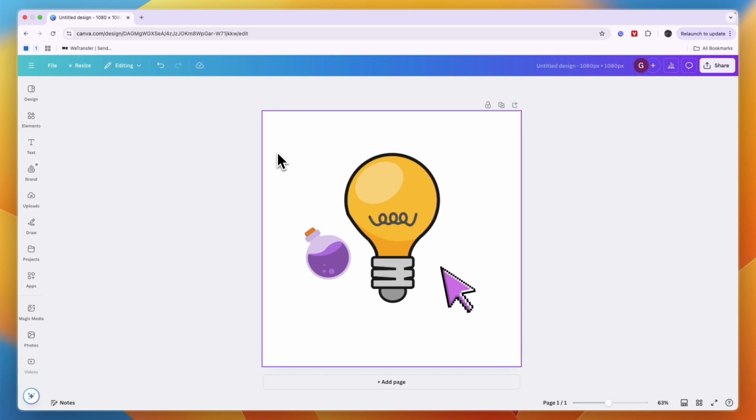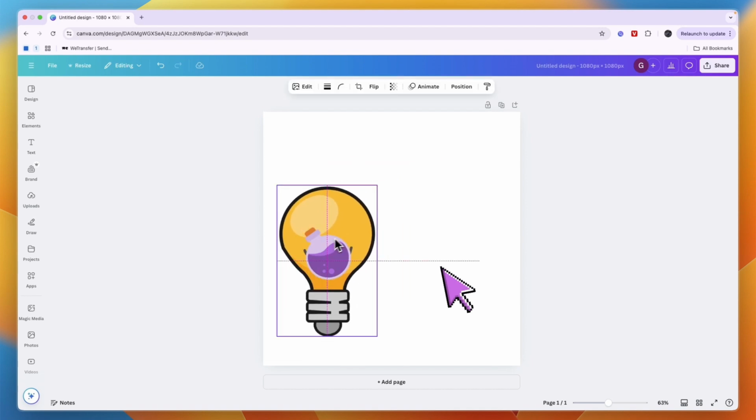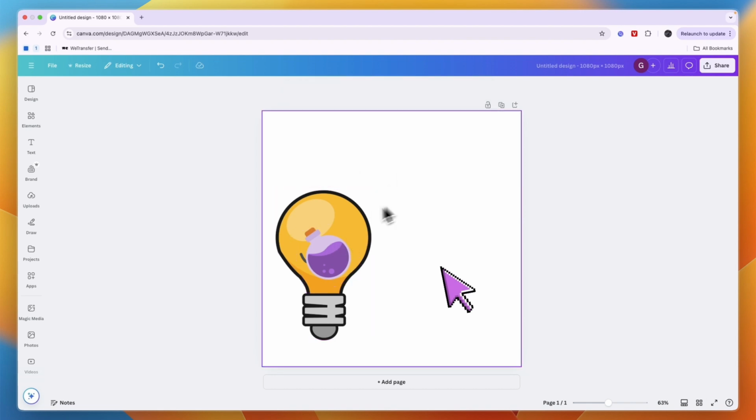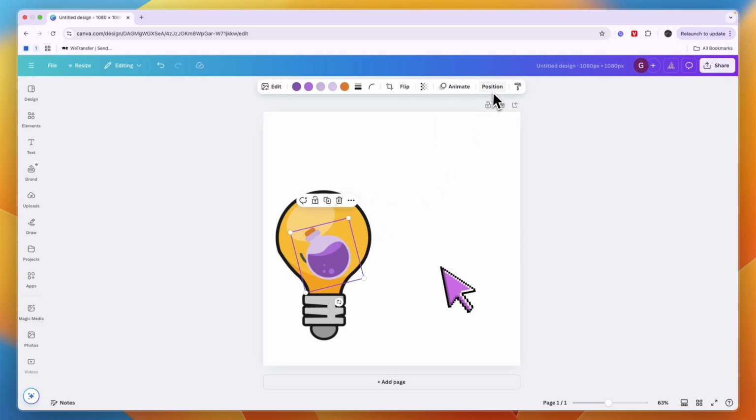In this video, I will show you how to change layers in Canva. So for example, you can see right now, if I grab this element, you will see that this other element is right now above it. If I would like to switch that, then what I can do is just click anywhere on the design and then click position. So here you see it right there. If I click on this, you'll see it right there.